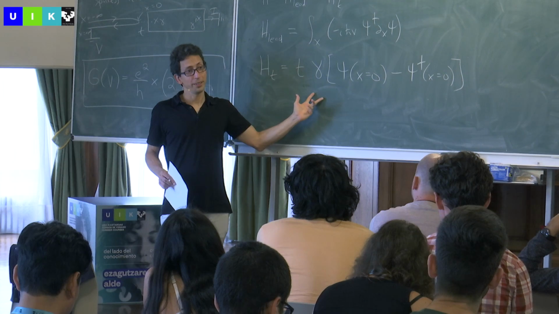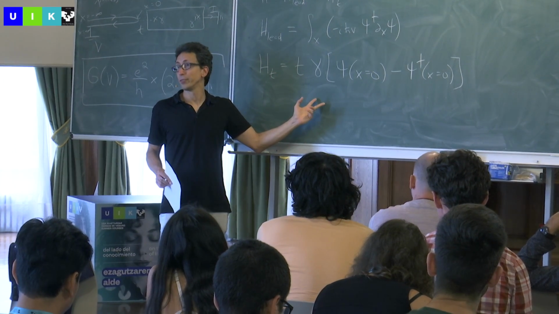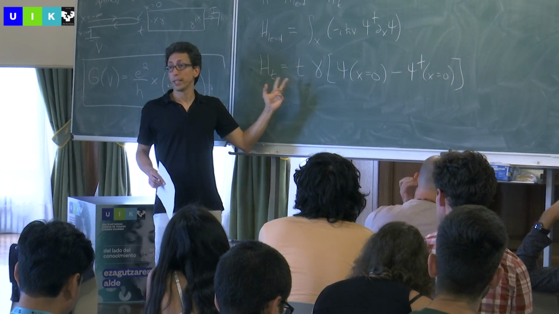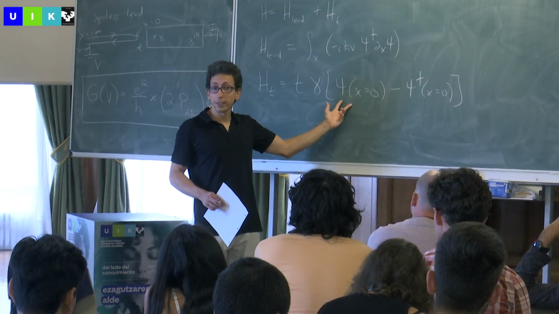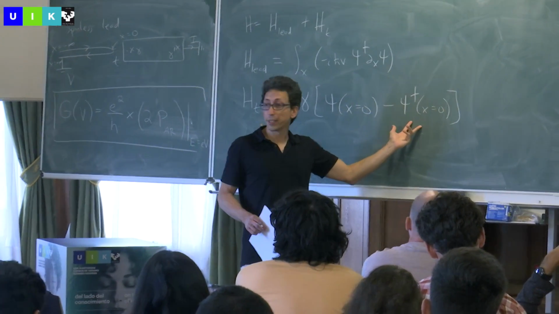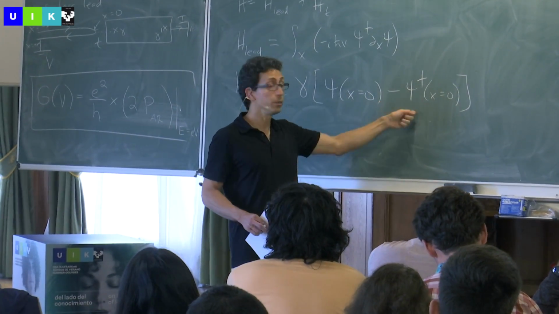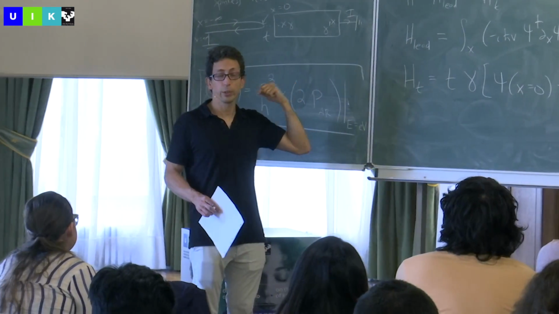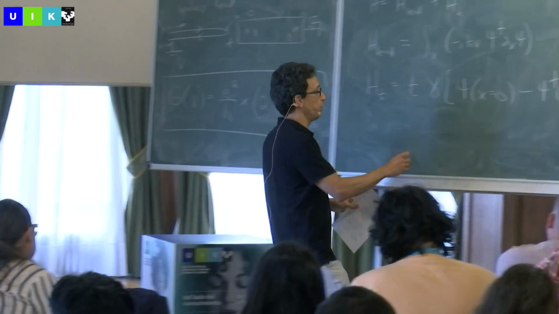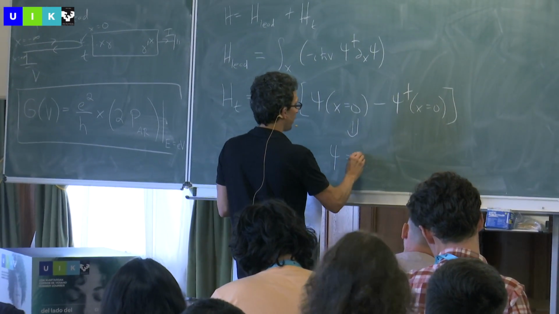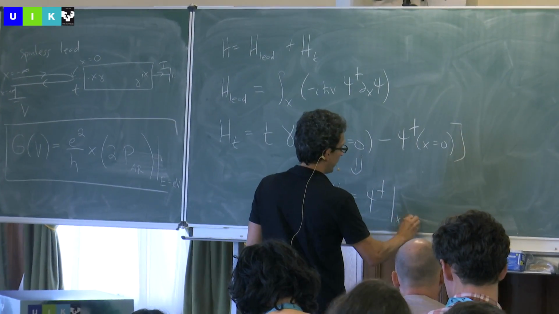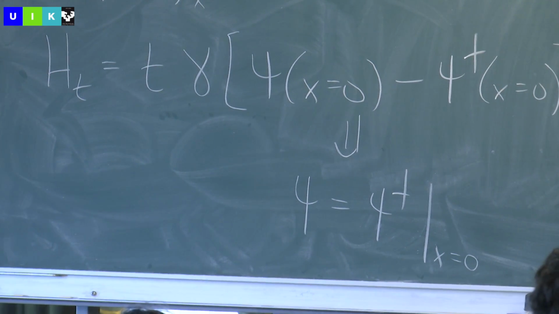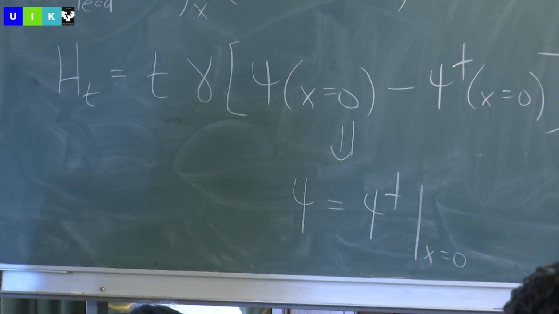You can stare at this, and there's very little flexibility that you have for making sure that that's the case. Essentially, the only way for that to be possible is if psi acting on your eigenstate and psi dagger acting on your eigenstate exactly balance each other so that these things cancel and give you 0. So you can think about this T term as basically imposing a new kind of boundary condition on your lead that's going to impose that psi is equal to psi dagger at x equals 0. That's a boundary condition that's kind of dynamically generated by the coupling to the Majorana 0 mode when you tunnel in at very low energies.